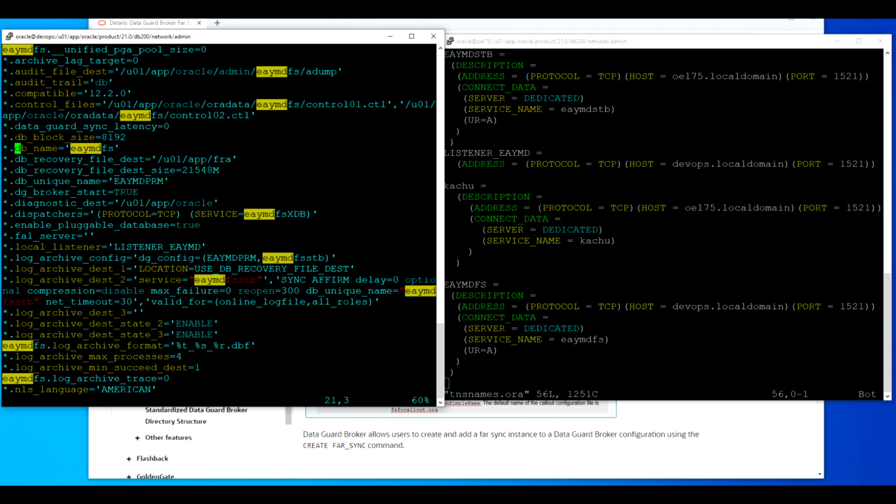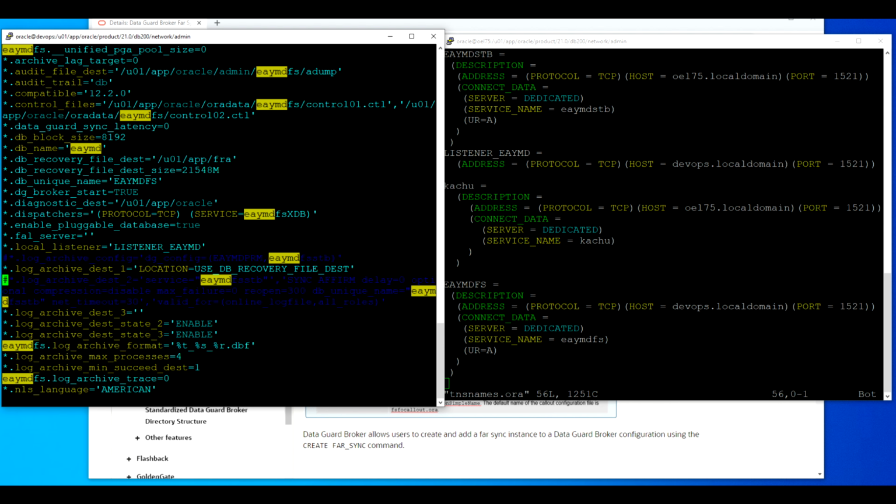Then I am going to change the DB name and the DB unique name to FS, and all the others I'm just disabling because I'm going to use Data Guard broker, like log_archive_dest_2 and log_archive_config.